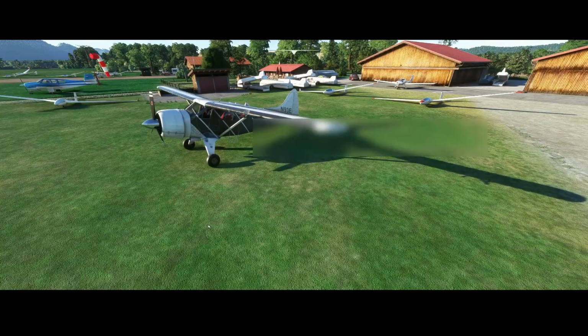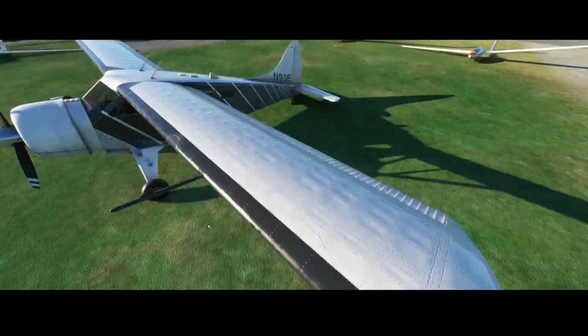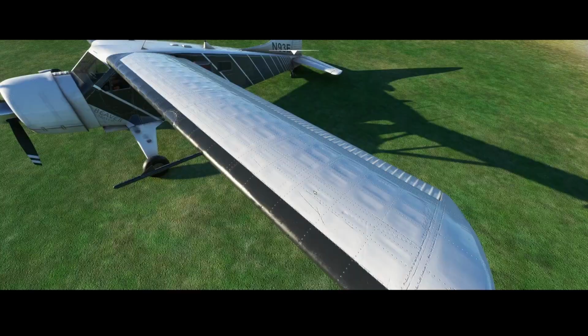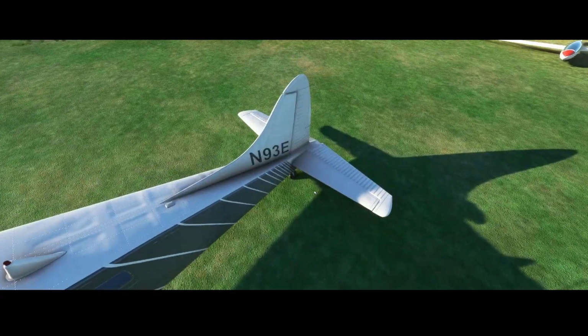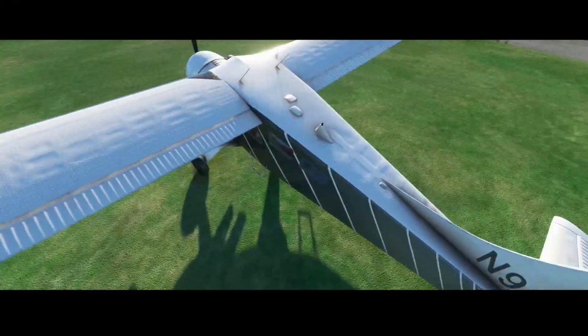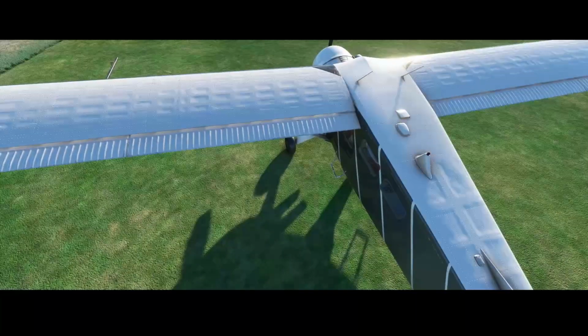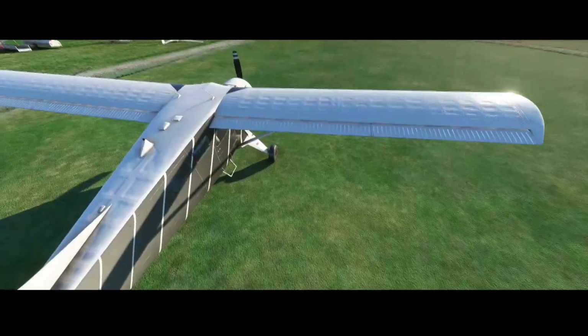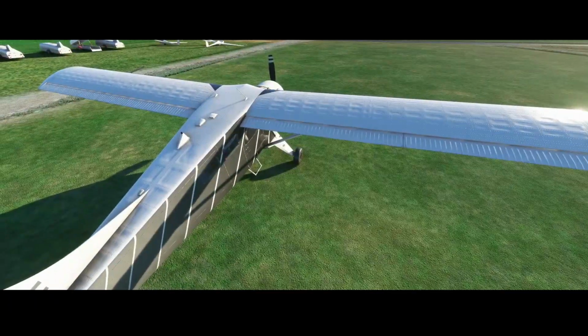It looks really cool right from the outside. If we look at the level of detail, it's really amazing, right? You can see all the details here. All the props are nicely modeled, including some scratches over here. I think this is probably one of the nicest additions, and also one of the nicely modeled aircraft, which is part of Sim Update 11, or actually the 40th Anniversary Edition, right?